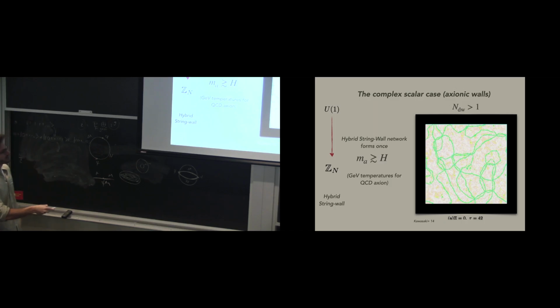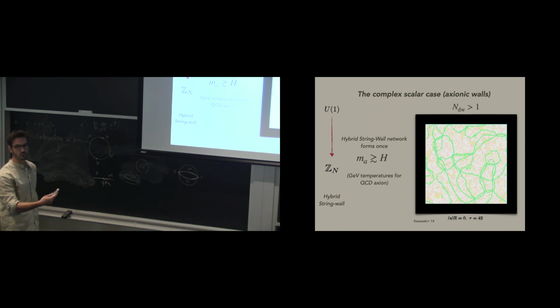So these are slides of by now old simulations where you see precisely that there are many walls. So these lines are the walls and they are connecting at a point, and the point is the string. If you want, there is a string that comes out of the blackboard essentially. And you can see here there are many walls. People were of course here interested in the QCD axion, for example, the DFSZ model. The simplest one predicts N_DW equals 6.